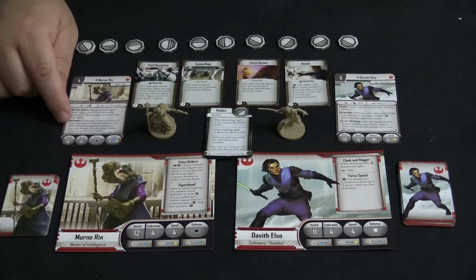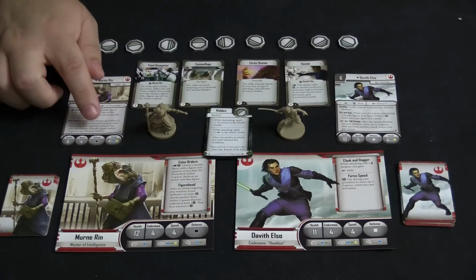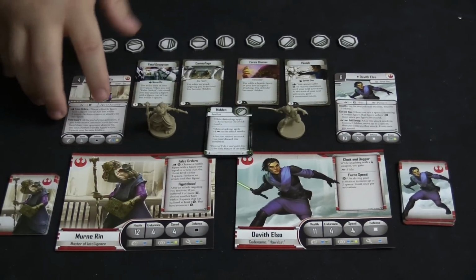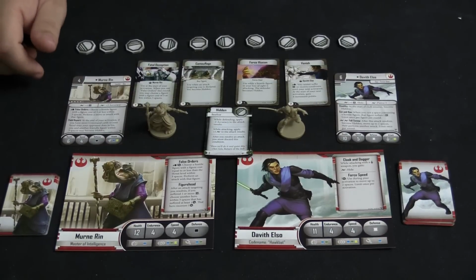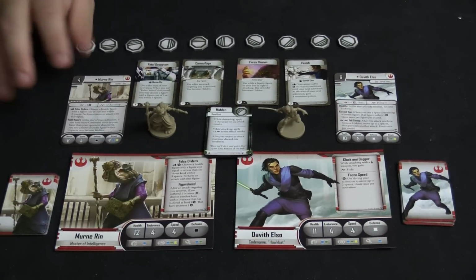Down here though, field report. At the end of your activation, if you have more command cards in your hand than your opponent does in his, you and another friendly figure within 3 spaces may become hidden. All right, so this guy is the master of intelligence if you look down here. So he's using all of this different intelligence that he's getting through all of this wiry type stuff. He's almost like a magician, kind of. And so really neat character.